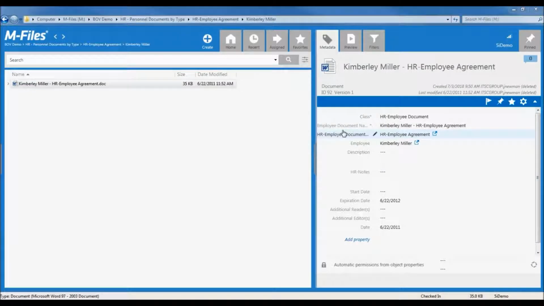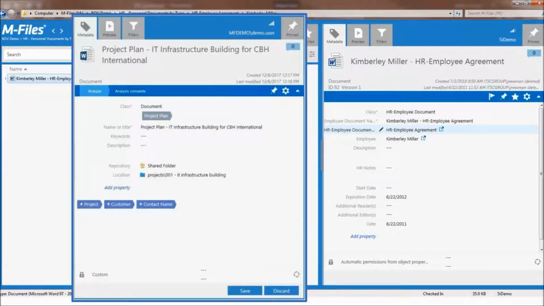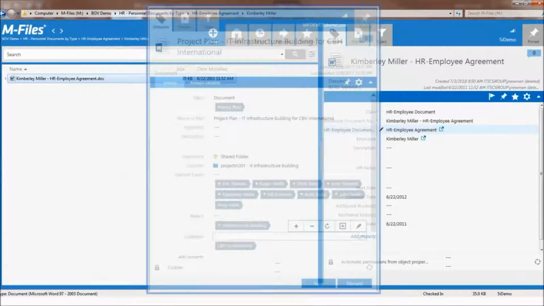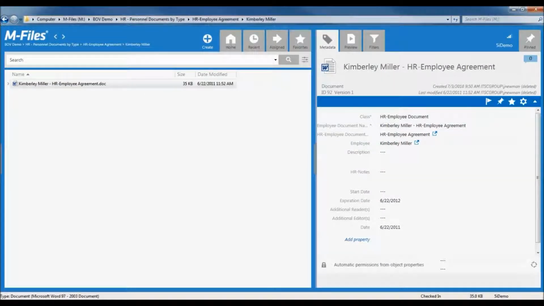Let's talk for a minute about the metadata, or the keyword properties on the documents. The kinds of keyword fields that are available on each document is fully customizable. Some system standard metadata fields, such as created date or last modified, will be applied across the board, while other metadata fields can be applied as necessary. We can even use some built-in intelligence functionality to teach M-Files to recognize certain kinds of documents based on their structure or contents, and suggest additional metadata fields and keywords as documents are being classified. With a few clicks of the mouse, users can add the relevant data rather than spending time typing or searching for values. Let's go back to the home screen.